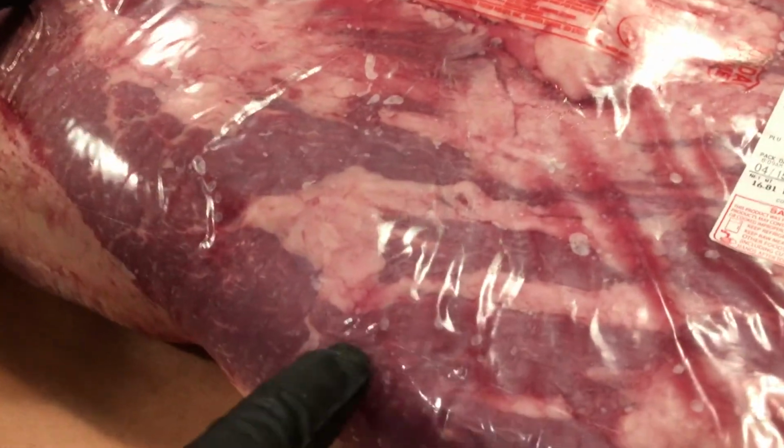Now, the biggest, most identifiable difference in all these cuts of meat is going to be in the marbling. And when I say marbling, I mean the little specks and streaks of fat that you see intertwined throughout the muscles. That's good. You want that. You want a bunch of little white spots of fat in that beef. The more the better, because that's going to render out, it's going to keep it moist and juicy and delicious. That's why you're paying more for prime.